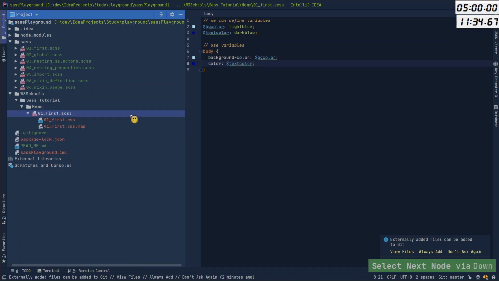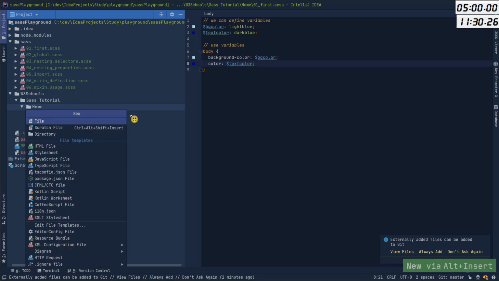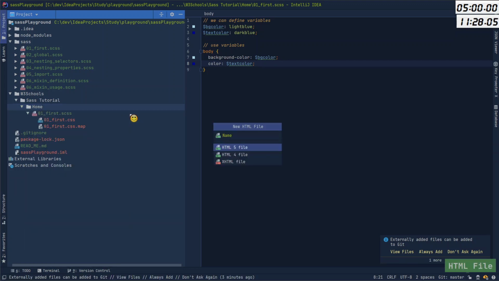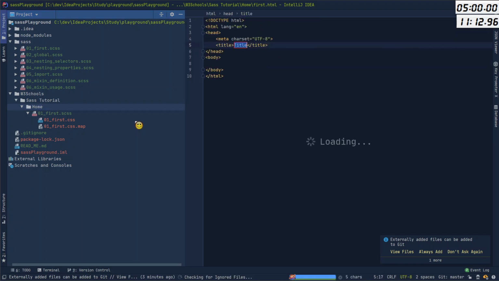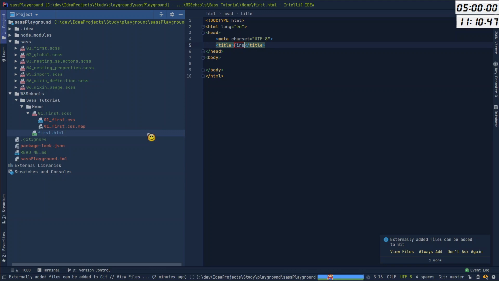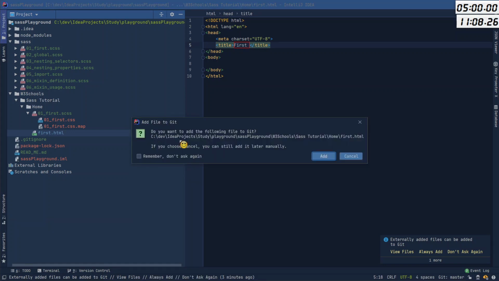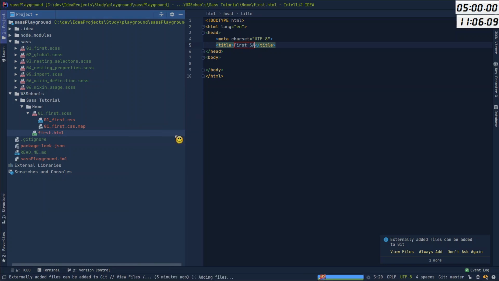Then I want another file in here, and that will be HTML. I want to see the changes. So we will say first HTML file. First, yes, yes, that please. Say SASS.